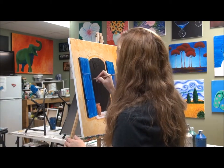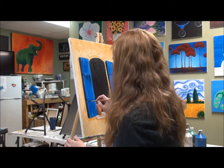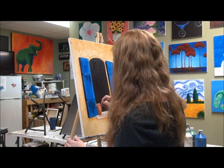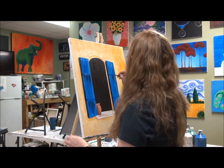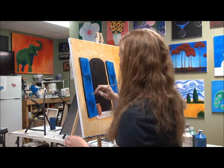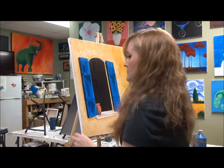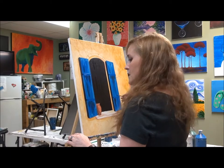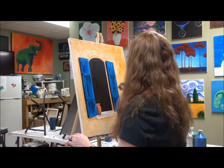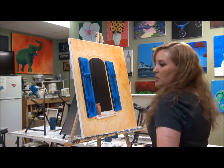And then I'm going to pull down from them without a whole lot of paint on my brush. We're starting to do some warping and weathering again. So again, not a lot of paint on the brush, that's really vital. Don't press down too hard, you're just dragging down. It starts to look like things are warping. And I'm gonna drop that brush into the water.